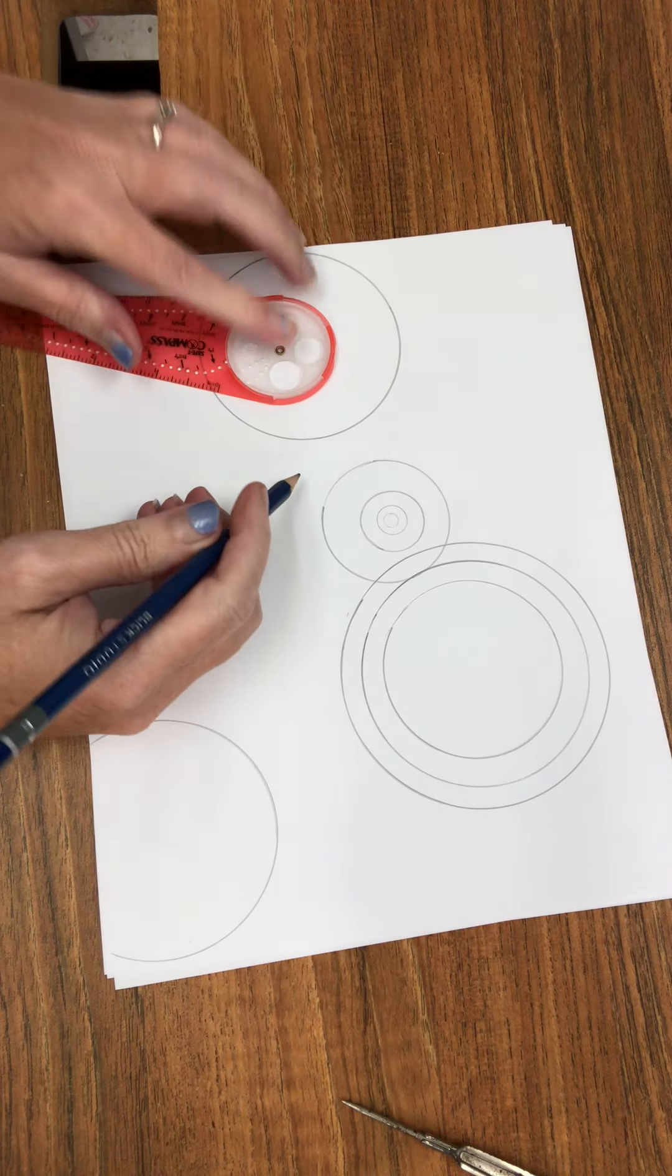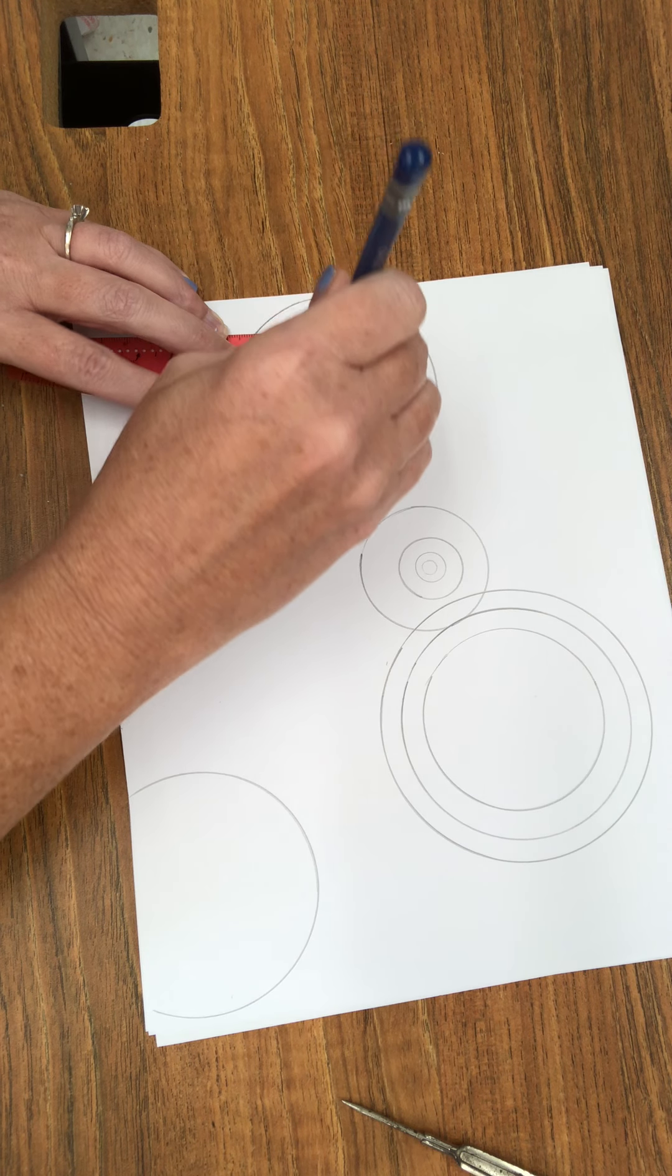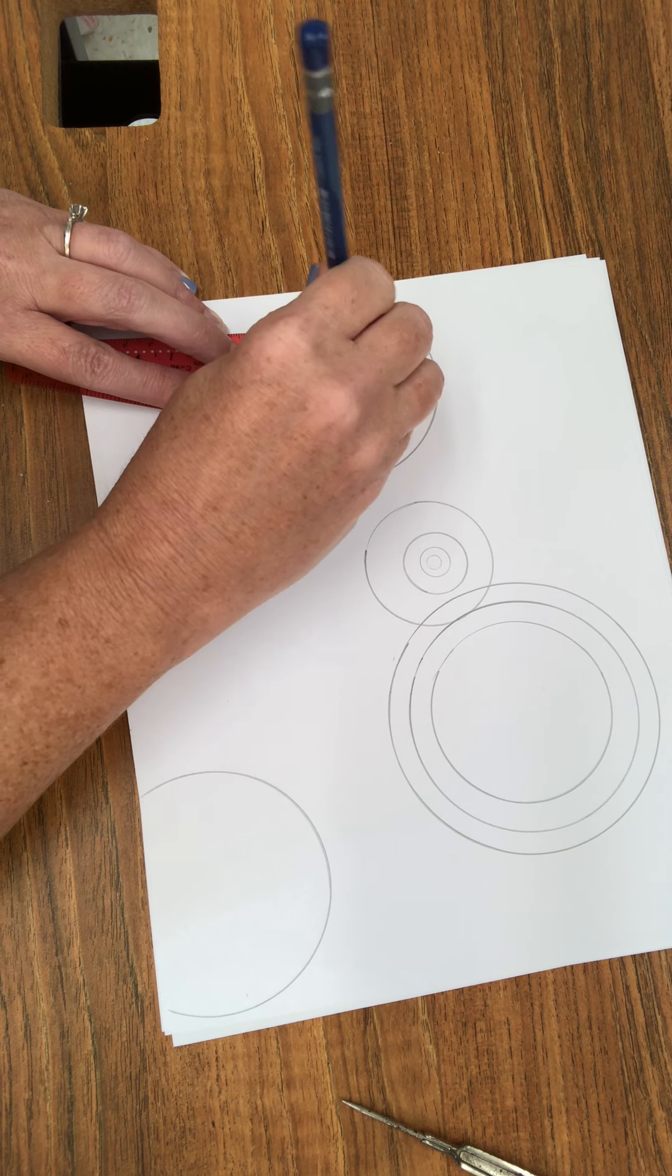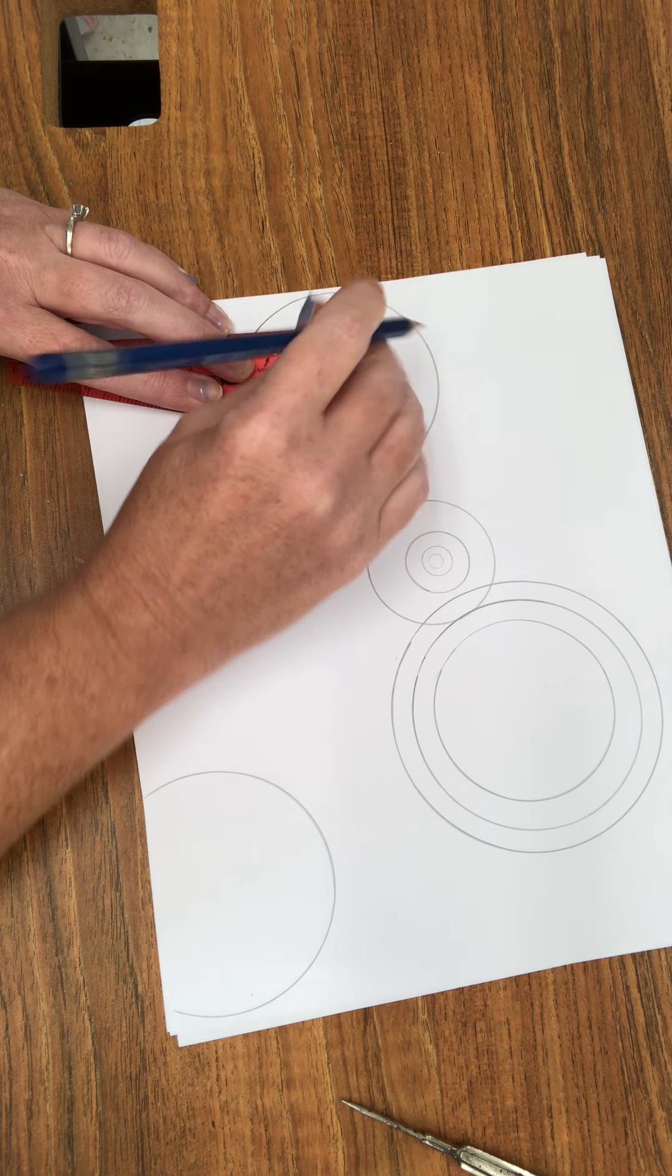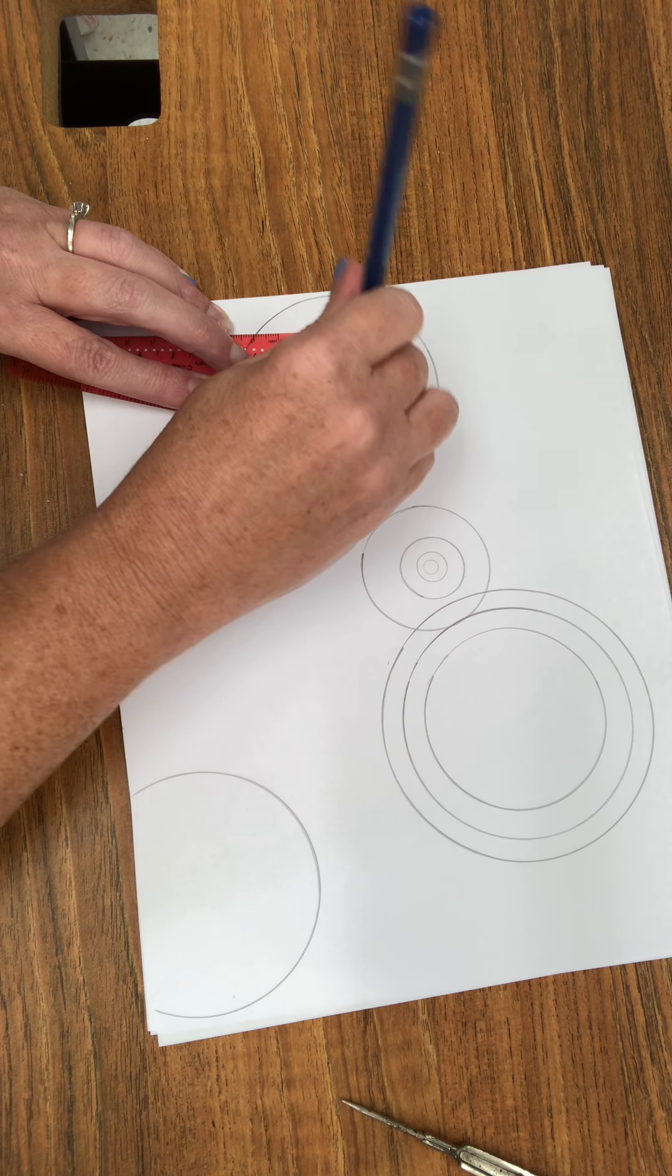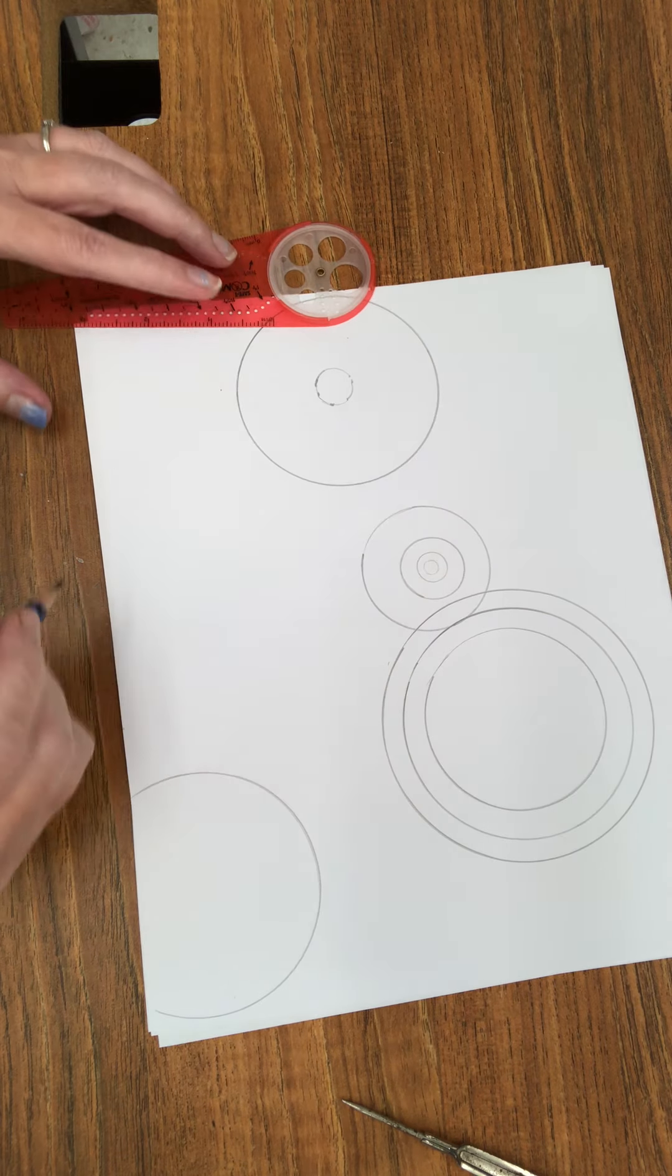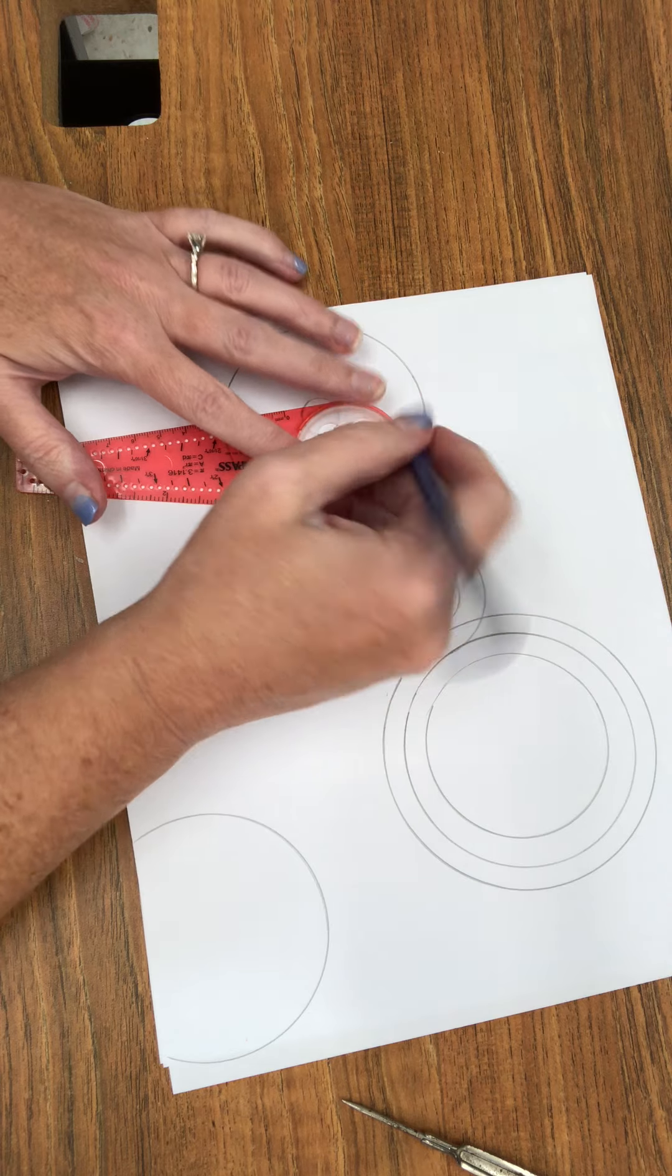Again, if the circles go off the page, that's okay. Remember the little tinier circles, you just need to hold down the orange part. Now this one's sticking a little, hold on, there we go. Some of these are new so they might stick. That happens, you might have to move it a little manually, that's okay. You really need a good sharp pencil for this too. So that circle was a little wonky but that's all right.